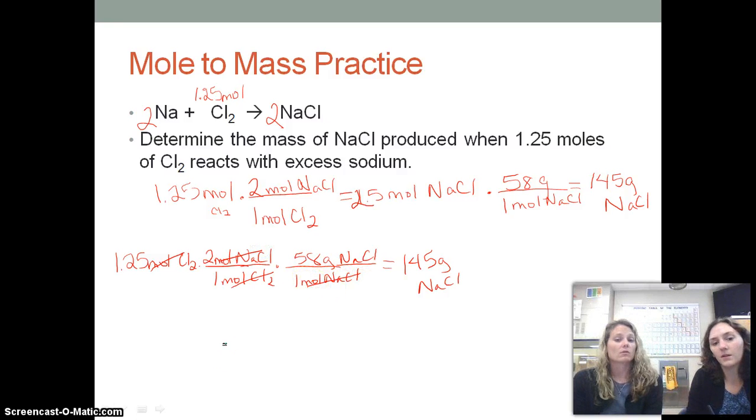The reason that I like this so much is that you see what cancels away. You know that you're set up correctly, because at the top you end up with grams of NaCl, and that's what your problem's asking you for. The other thing is it's going to keep your answer in your calculator, and it's going to give you the most precise answer instead of you writing down a number and rounding it off because you don't like writing all the decimals out. So we kind of both like the bottom way to do it, but do what you need to do. That's the old school way.